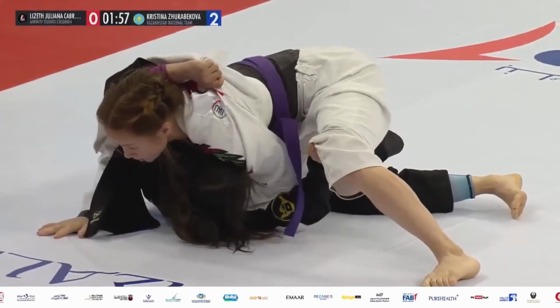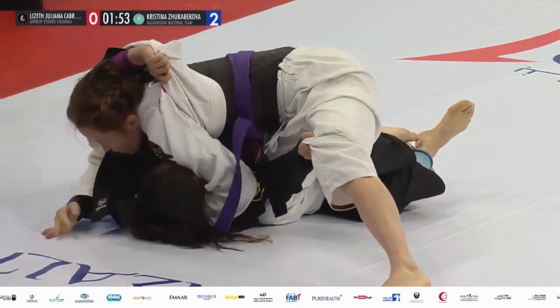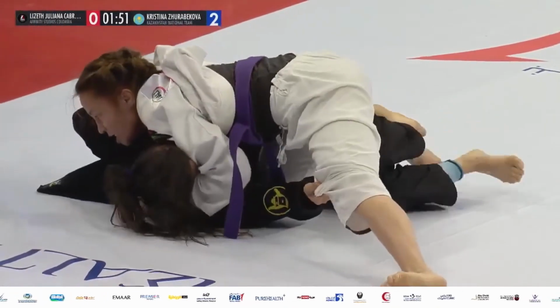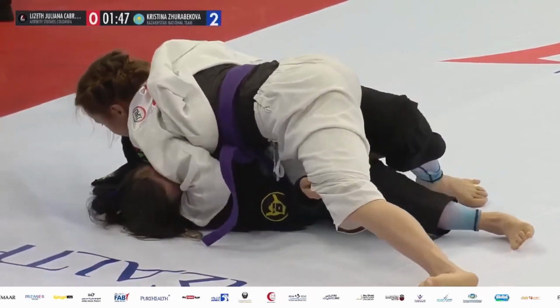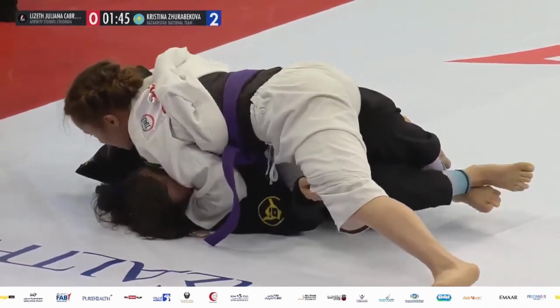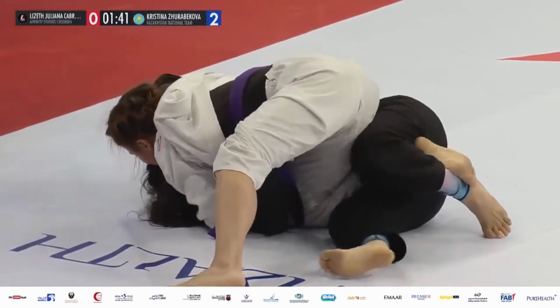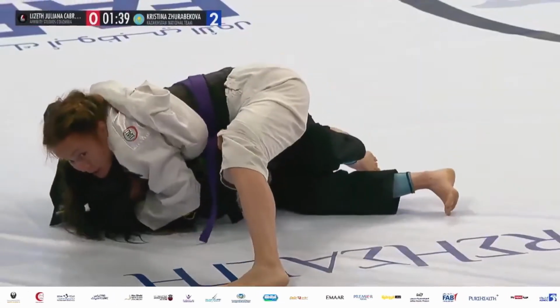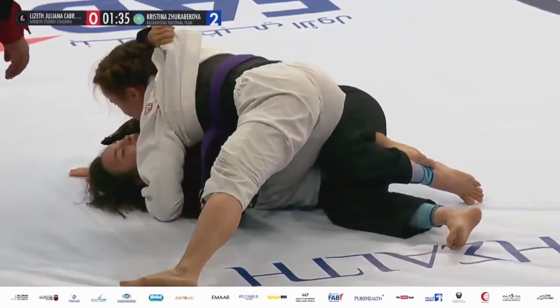There's a good job of trying to get a grip there on the left leg, making it difficult for Christina to kick back and free that right leg. Could be a case here of how long can Lizeth hold on to that leg. The second she lets go of it, we might see Christina slice through the guard and pass.